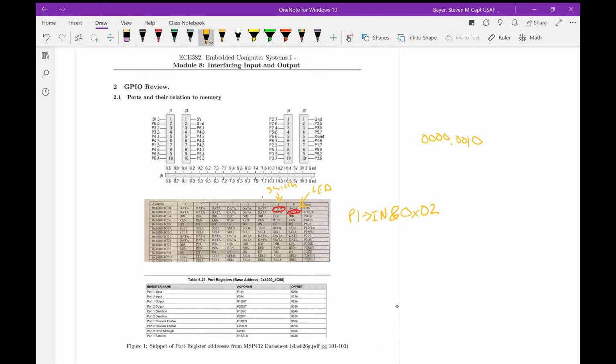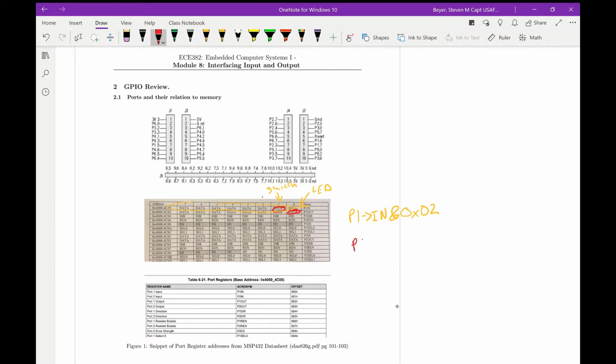If I take this whole piece of data right here and I AND it with this, I'm now just selecting this one bit. That's why we have to select that one bit, because we're trying to get that as an input. Now let's take a look at the output on the other side, our LED.